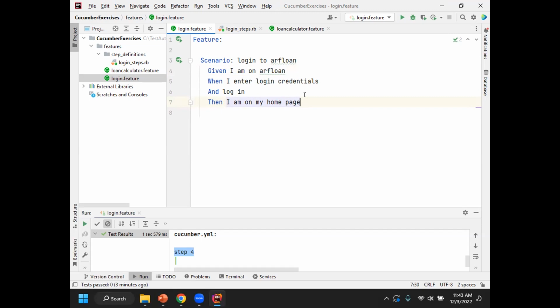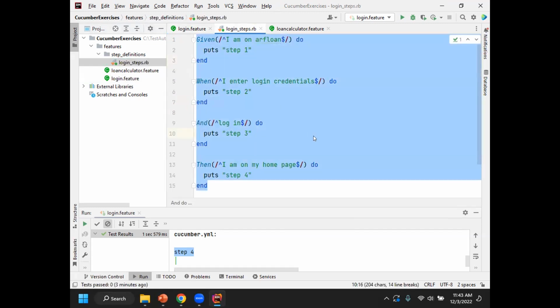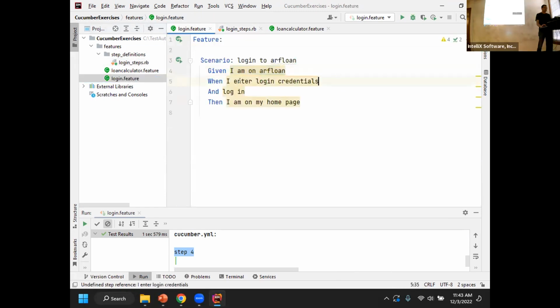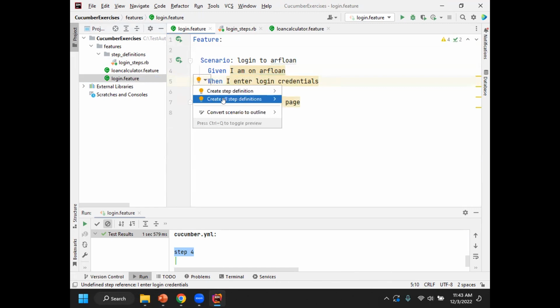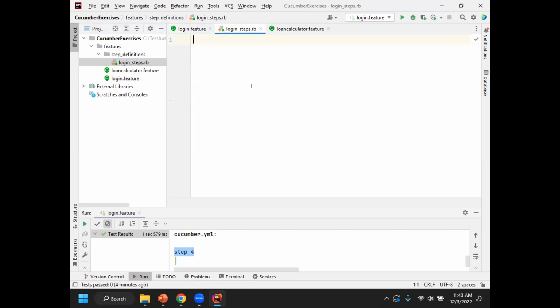Let me close and do it again, maybe. No, there is no closing as long as your step is highlighted. Let me delete my steps. Now my steps are not highlighted, so I highlight again. When I click here, you will see these four options. Let me do it again. Yeah, I got create new scratch file from selection.